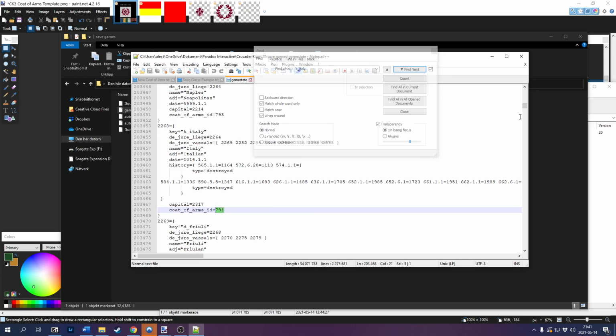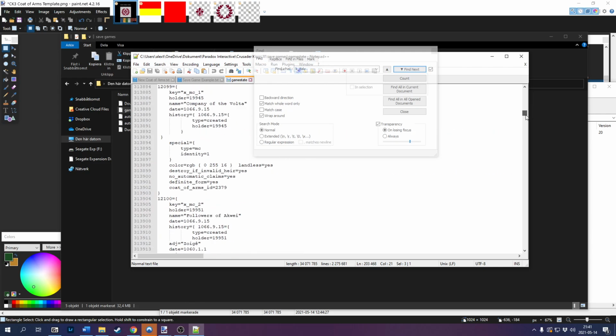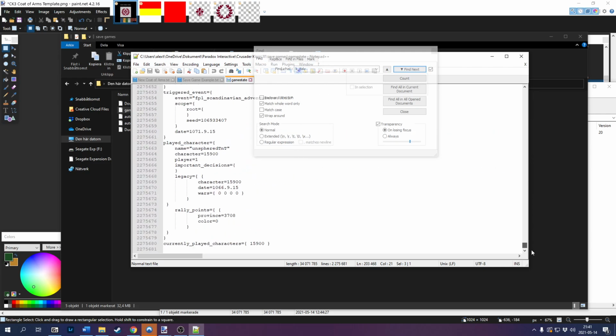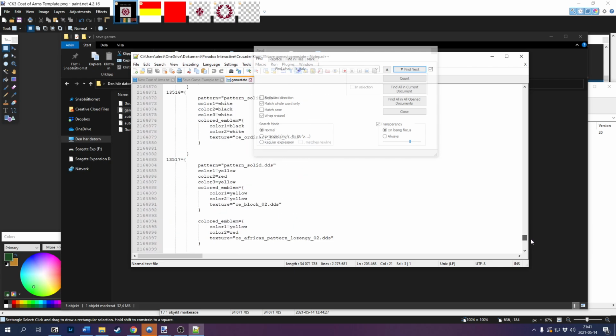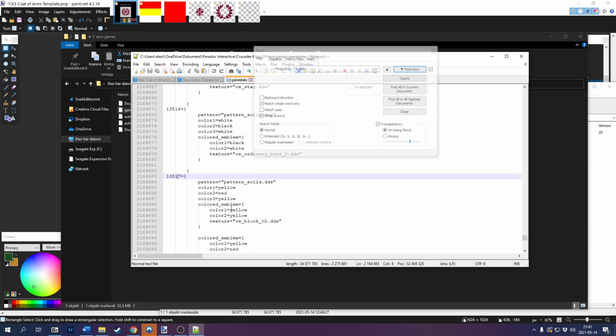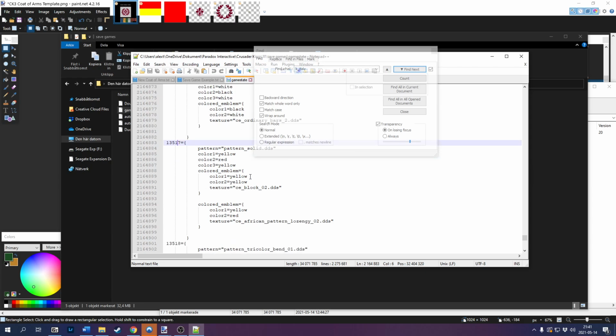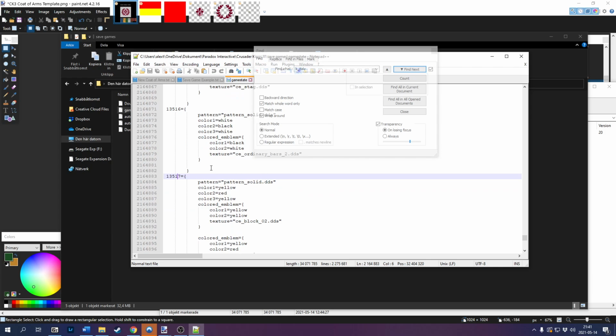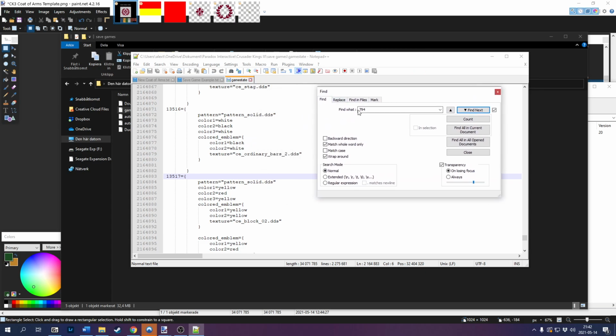So we want to copy that, and then scroll down, not really all the way to the bottom, but right here. As you may have noticed, the script you're seeing here is the same type of script that we use to change our coat of arms. So what we want to do now is search for our kingdom title, or our ID 794. And we want to make sure that match whole word only is checked, allowing us to find this one instantly. Then we're gonna go upwards, because going down would only make us redo the document.